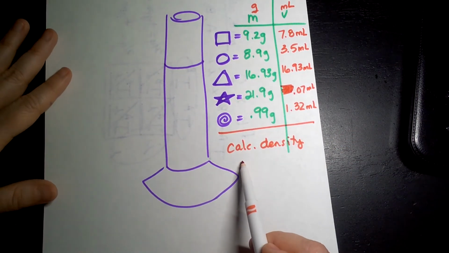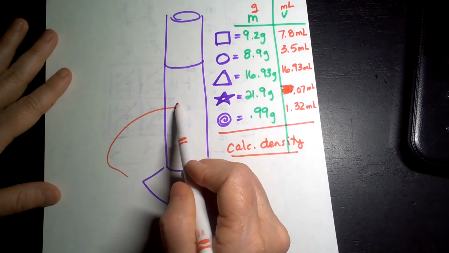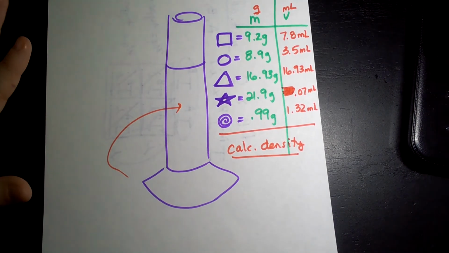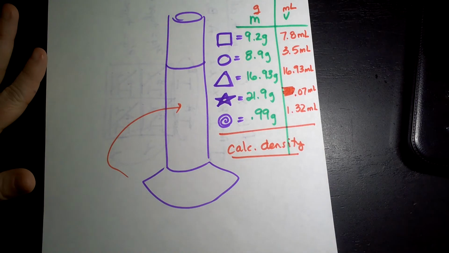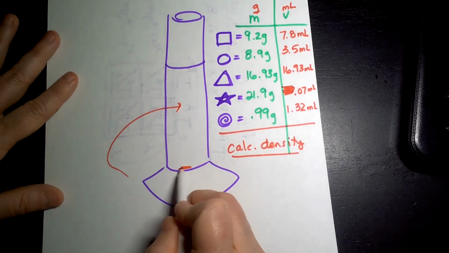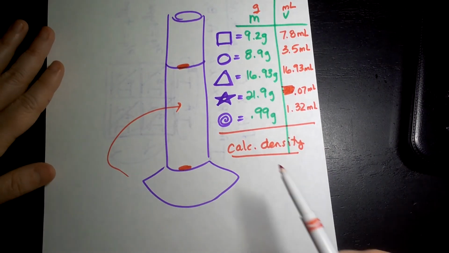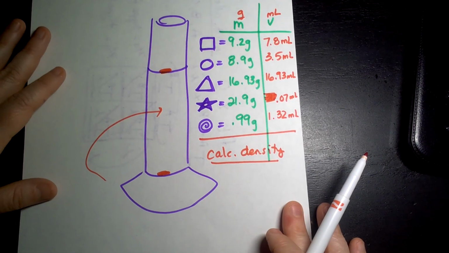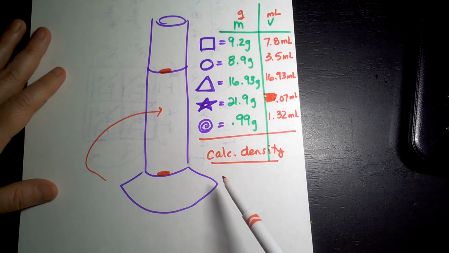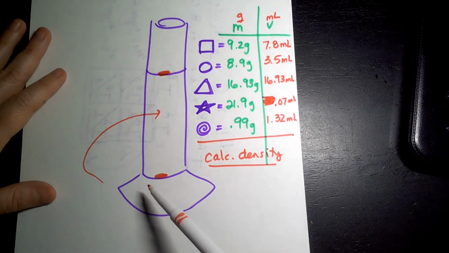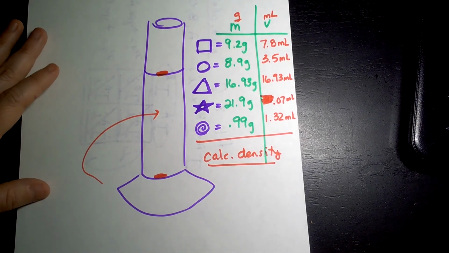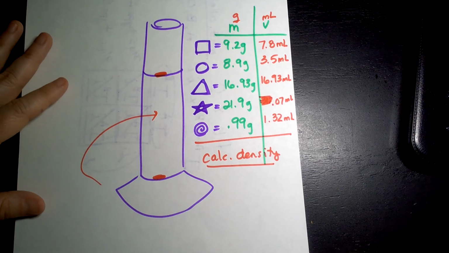And then I want you to put the items into a fake graduated cylinder, so you would draw them. So if you think it would sink, you put it down at the bottom. If you think it would float, you put it up at the top. And that way, when you come in to class the next time, I'll check your notes and we'll see, do you understand where items would be in a graduated cylinder based on their density?